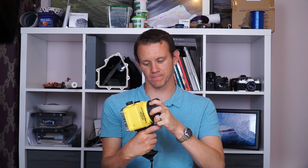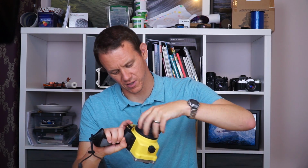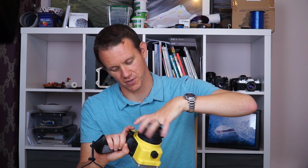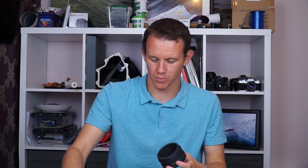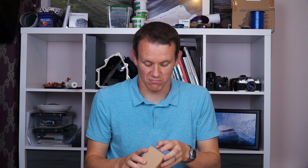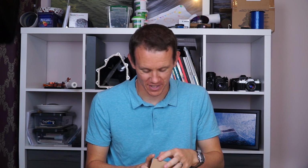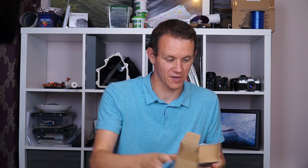So that's the flat port. It's made of the same sort of material as the body of the housing, so it's quite light. But I know that some of the other ports you can get from other manufacturers are made of aluminium. I don't know if there's much advantage there. I guess one's stronger and one's lighter, so who knows? We'll find out. I will tell you in detail which one I like the most once I've had a go in the sea.